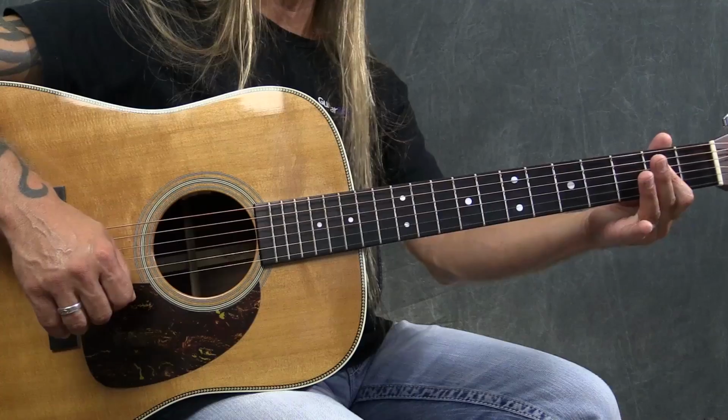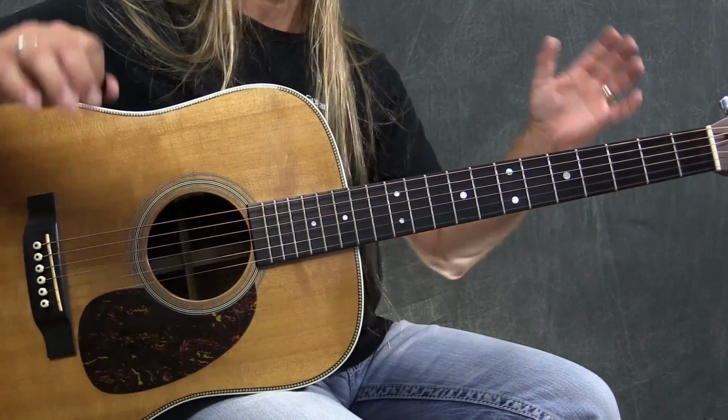Okay? There are many other options that can make many of these chords so much easier for you if you become aware of the fact that they're out there, right? Because sometimes we're looking at a book or a piece of paper or something, and it's showing us how to play it, but it's not really working for us. So sometimes we have to think about some other alternatives that might work better. And again, I talk about this in the course. But I want you to just be aware of that and see if that's something that might be able to help you a little bit when you're playing an A or a G or a D or a C or whatever it might be, looking for some other alternatives.